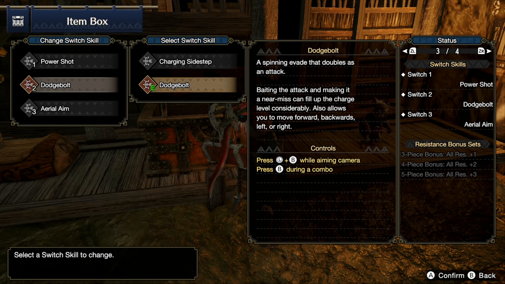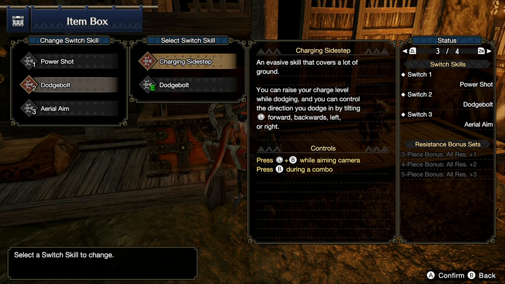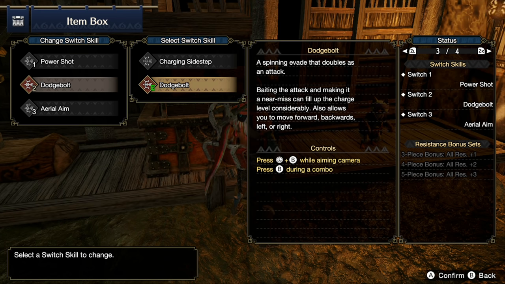What's great about this is it's an iframe dodge, so if you dodge through an attack with it, you'll instantly get up to level 3 charge. So from 1 to 3, just for timing your dodge appropriately. That is crazy. And on top of that, you get a free attack when you do it. It allows you to be right up on a monster's face and just dodging right through them. Charging sidestep is what we had in World and Iceborne. So if you like the familiarity of it, it's cool. But I really recommend giving dodge bolt a try.